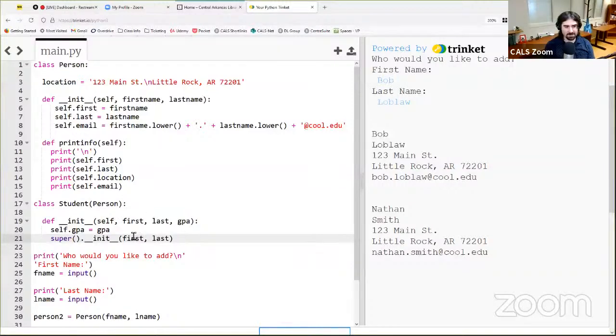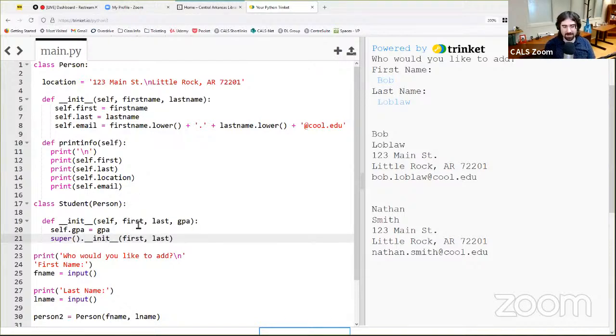So we're going to create a student here, but by virtue of that, we're also creating a person. And so we're referring to this and saying, okay, do all of the just person stuff that's up here with the information I already gave you.